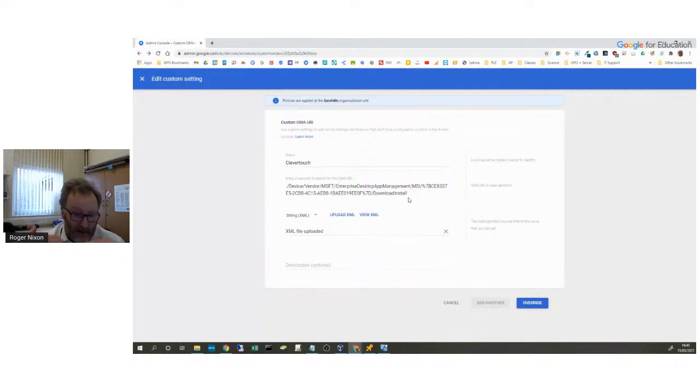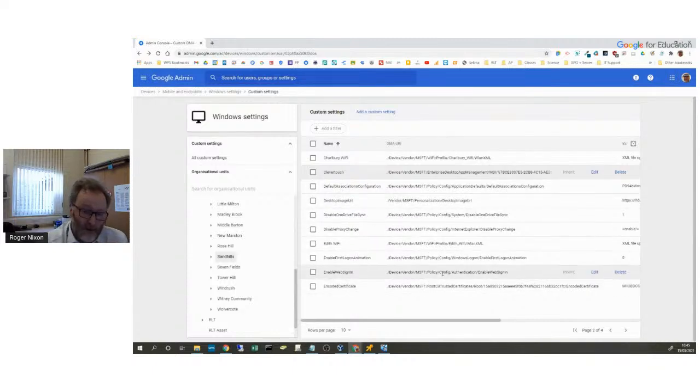And you basically grab those two things and pop them into your policy, and then bingo, a few seconds later, the application's deployed on your computer. If you're used to using something like Intune, it works in a similar way, except it works so much better in terms of how quickly the policy deploys and how quickly the application deploys. I don't know how Google managed to make it work so much better than the native piece of software, but it does.